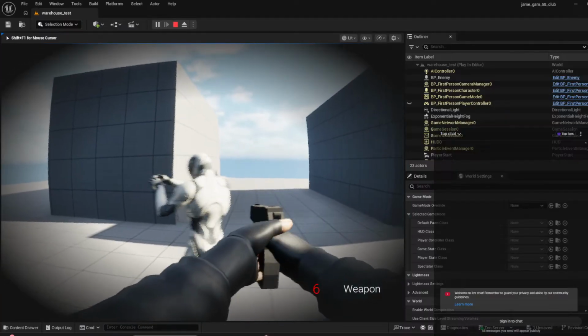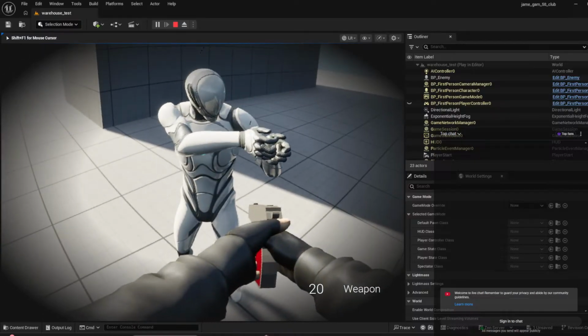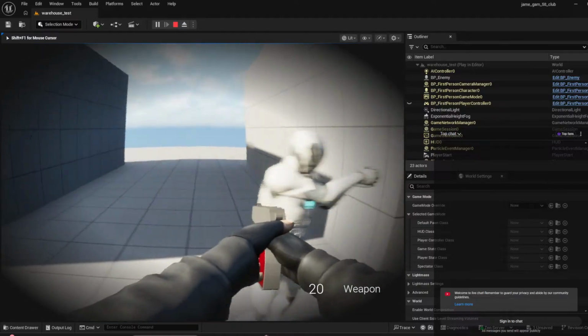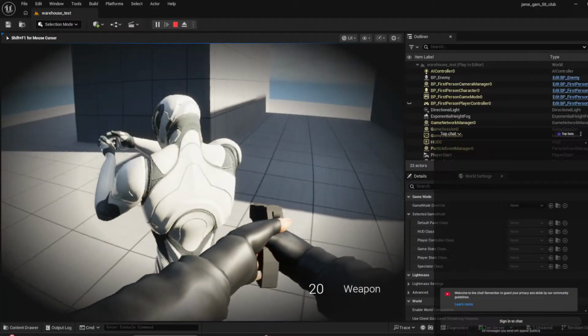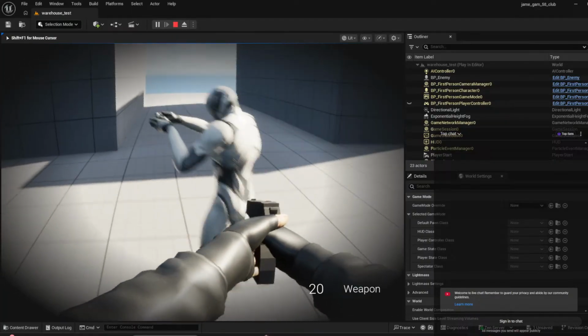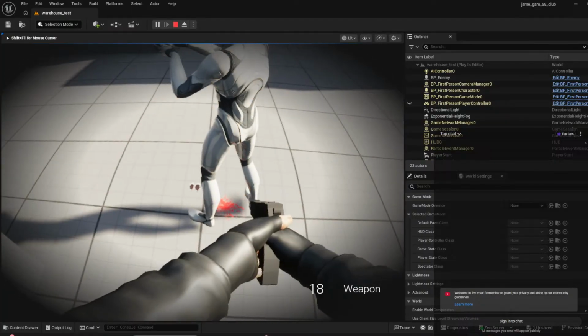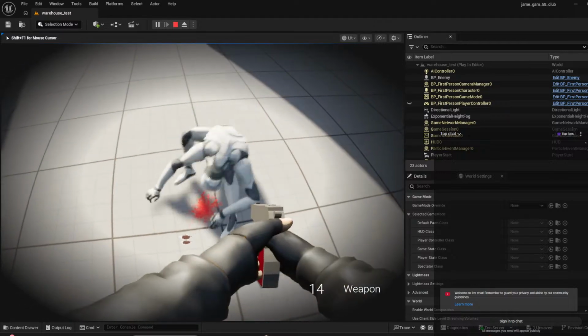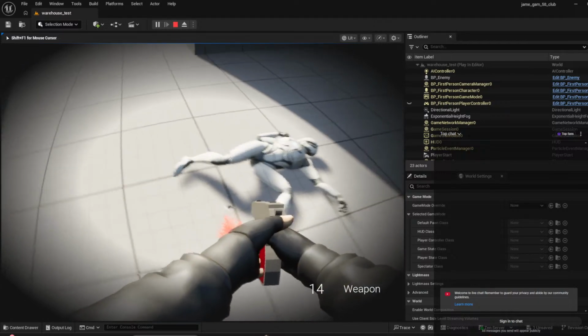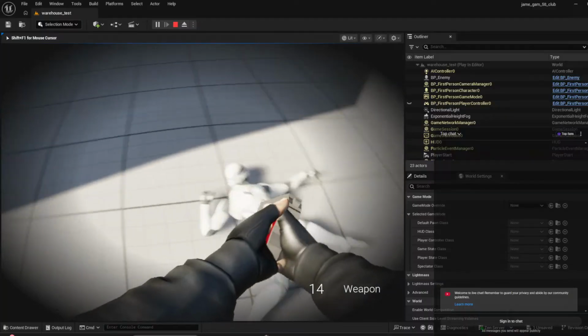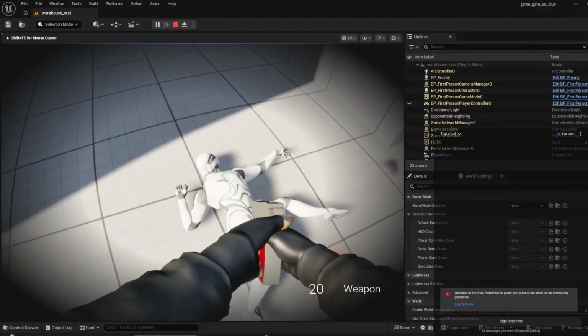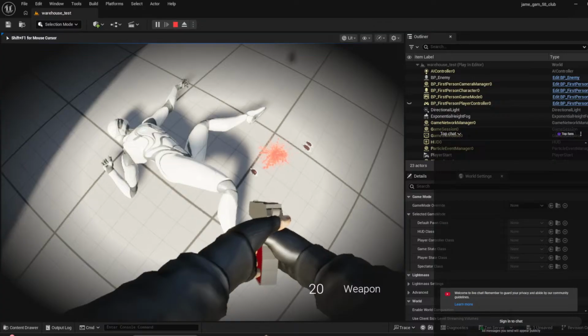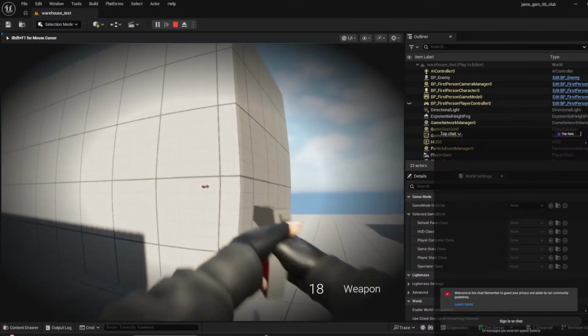The thing we don't have now is practically an enemy. The enemy that was included with the template just stands here. They do have blood. We can kneecap them. They die, they get into a ragdoll state. The issue is, oh my god, yeah, the fire rate.